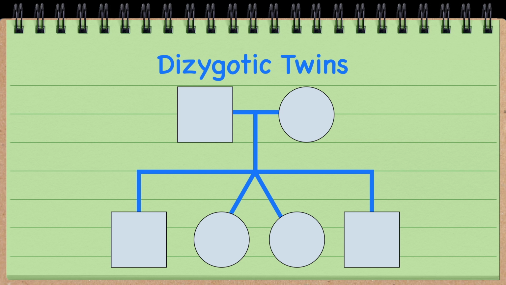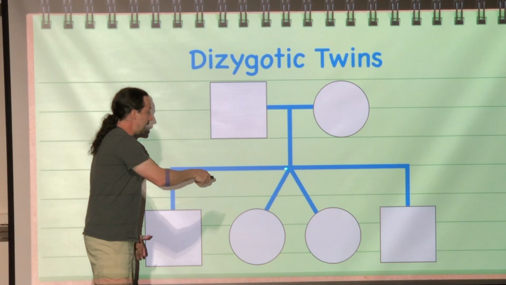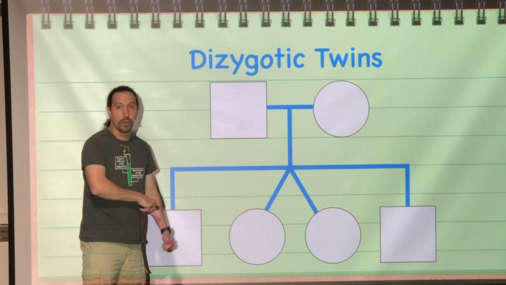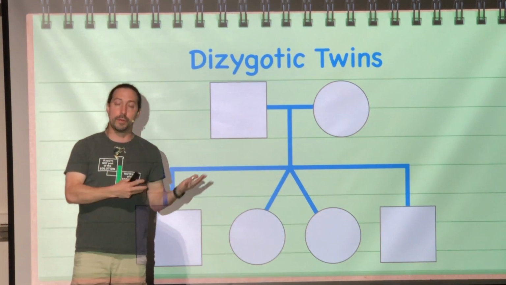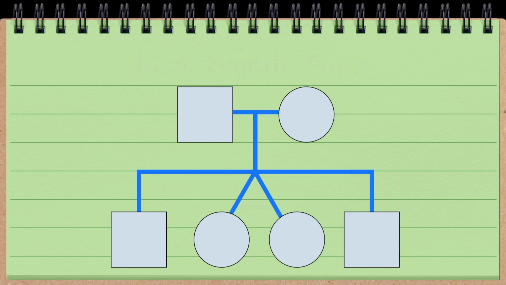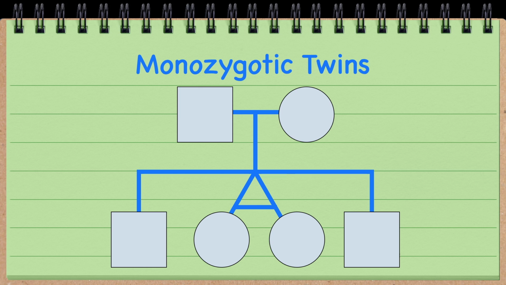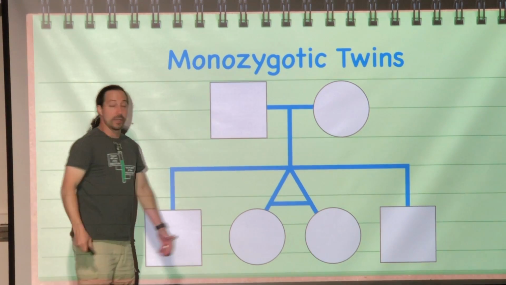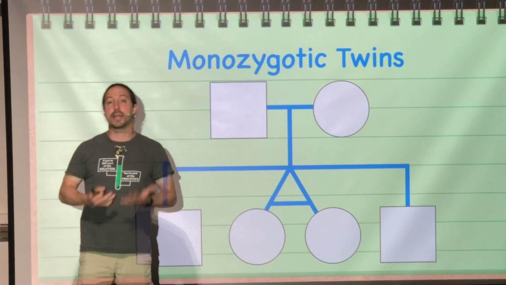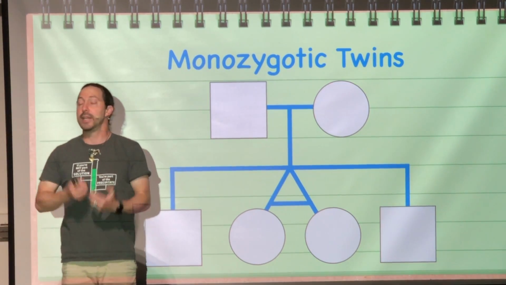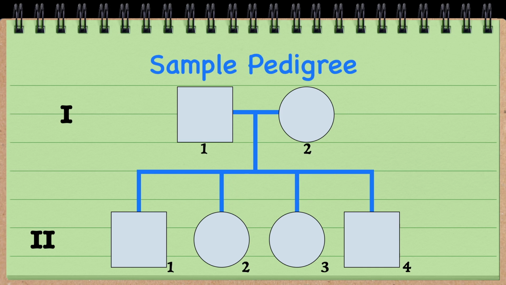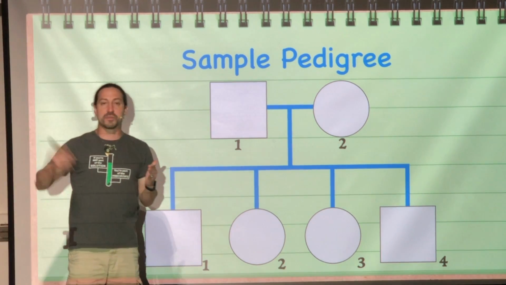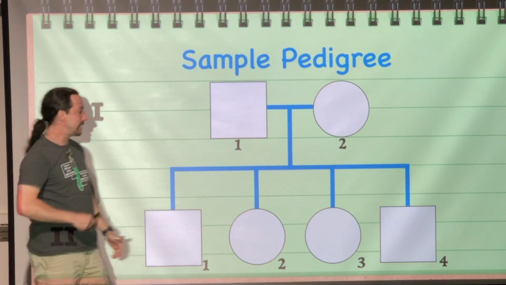If instead of having dizygotic twins, we ended up with dizygotic triplets, we would take another line from this same point and have another offspring off of that, either represented with a square for a male or a circle for a female. Monozygotic twins, we draw a line right in between to identify that those twins came from the exact same zygote, that they are identical twins. But back to our original pedigree that showed 1 offspring at a time, no twins in this set.